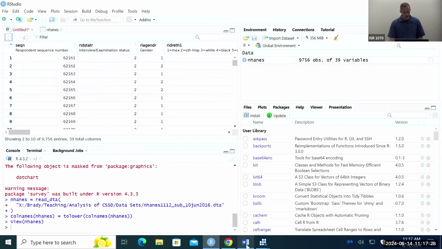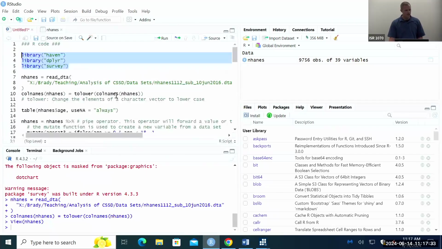Okay. In addition, going back to the R script here, the analog of that lowercase command within Stata is this tolower function within R. So this is another very helpful command because R, like Stata, is case sensitive when you're typing variable names.